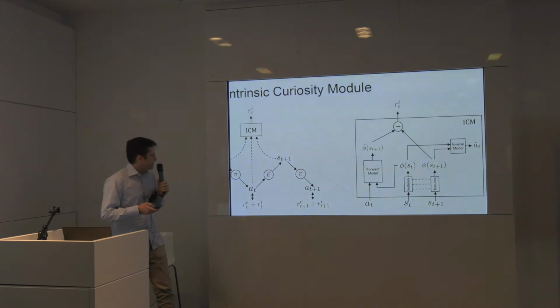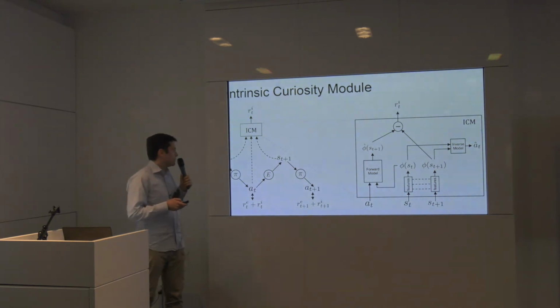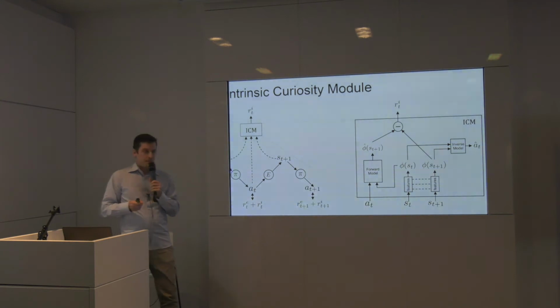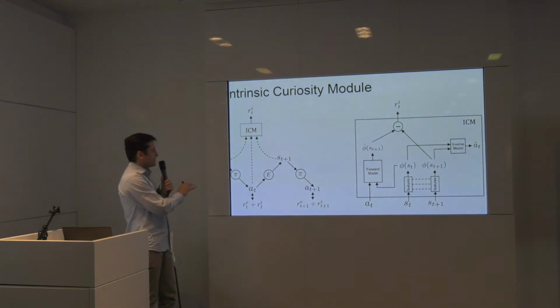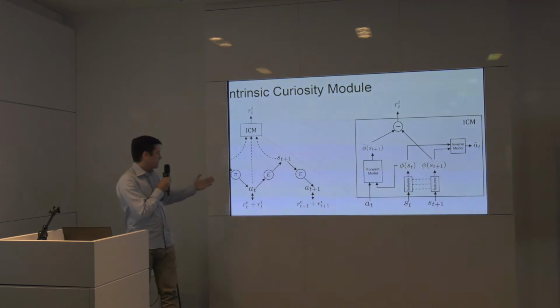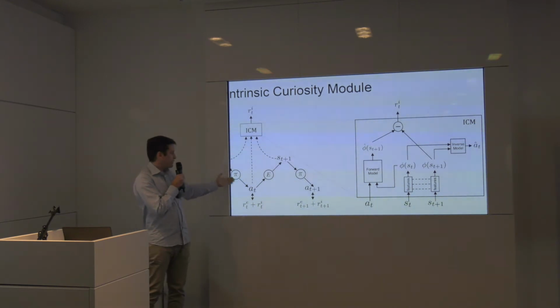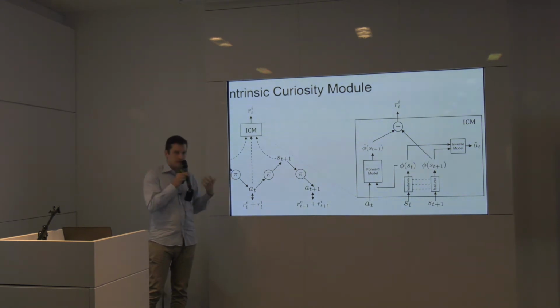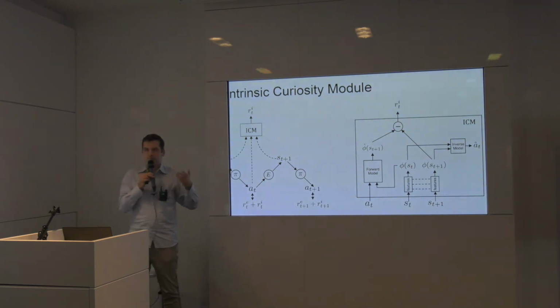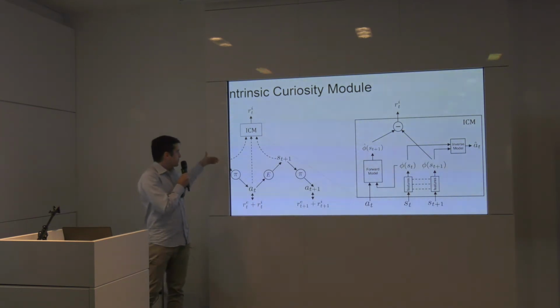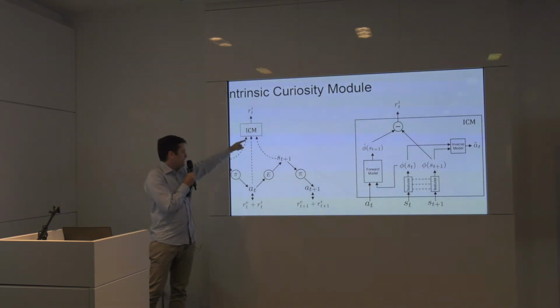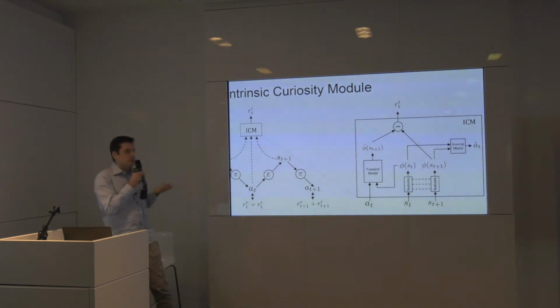Yeah, so that's the model. It looks difficult. Obviously, it's not. Don't worry. But first, just focus on the left side and think that you have a policy with respect to which you behave. The policy gives you an action you'd make, and the action affects the environment, and the environment gives you another state. So you pretty much just play the game. When you play the game, the previous state, the next state, and the action you've made go to the intrinsic curiosity module.